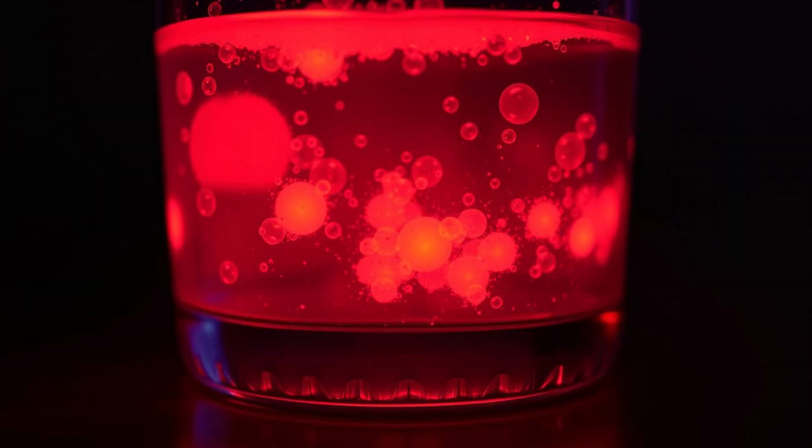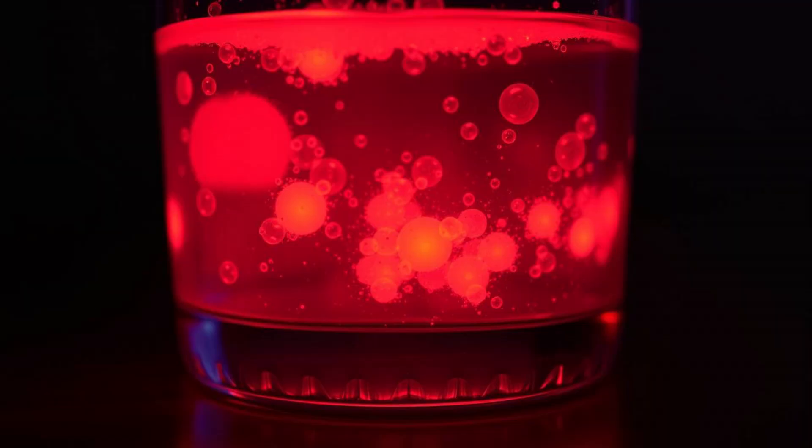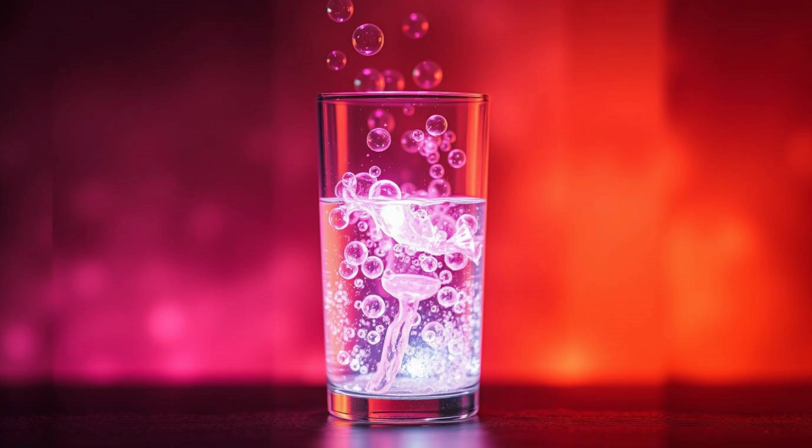The trick? Electrolysis — the process of splitting water into hydrogen and oxygen using electricity. The result is a fuel that burns hot, clean, and leaves nothing but water vapor behind. This project wasn't about making a viral video. It was about exploring what's possible. Could we take a gasoline engine and force it into a cleaner, smarter future? What we found surprised even us.